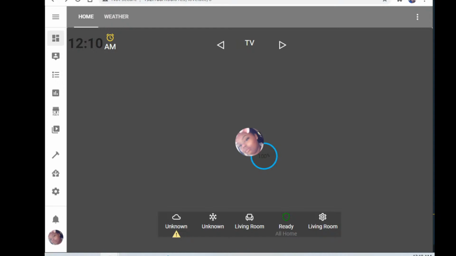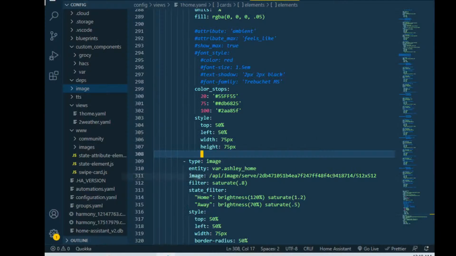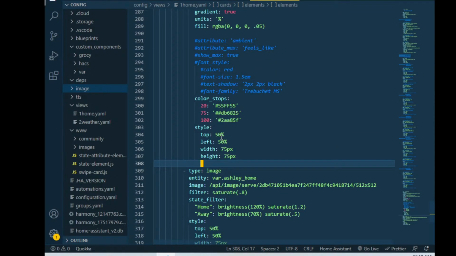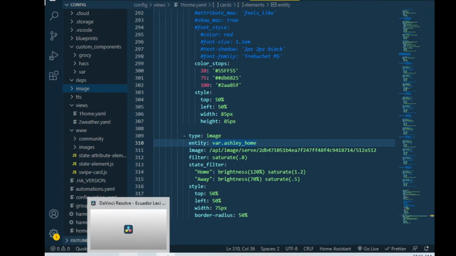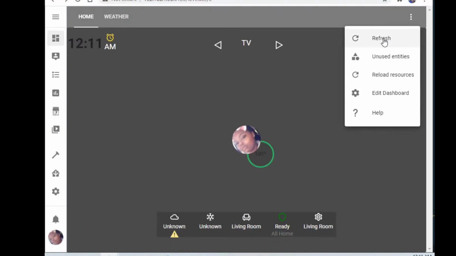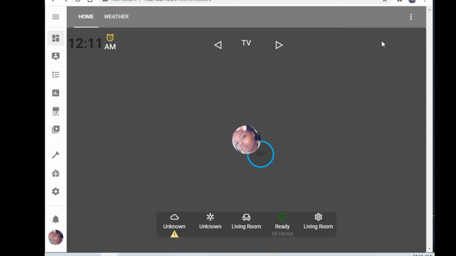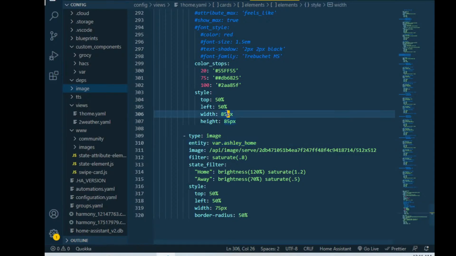I really wish I knew how to make this into a card. If I knew how to make it into a card, then I would do that and then just reuse that card most of the time. But I have absolutely no clue how to code all that. So in the meantime, I think I want to just make this bigger. So let's go 85 and 85 pixels there. May even need to boost that up to 100, just so I can start working my way backwards because that one was not enough.